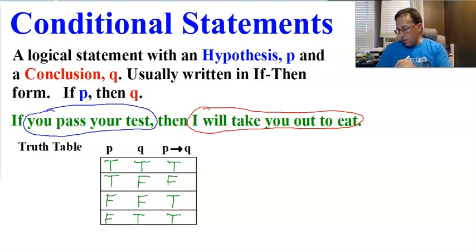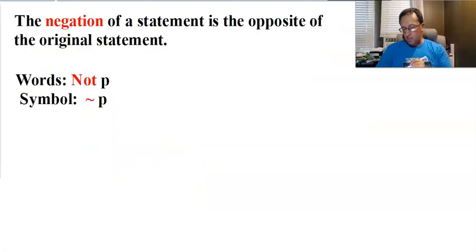So if you'll notice, the only way that this comes out as a false statement is this one right here. This is the only way we get a false statement: if the hypothesis is true and the conclusion is false. If the hypothesis is false, you cannot say one way or the other about whether it's true, so we're going to say it's true. Okay? If the hypothesis is true and the conclusion is true, well, obviously that's true. But if the hypothesis is true and the conclusion is false, that is the only way to come up with a false statement.